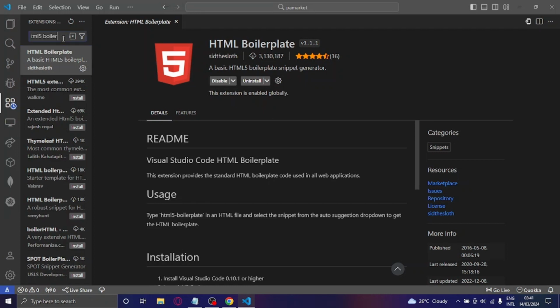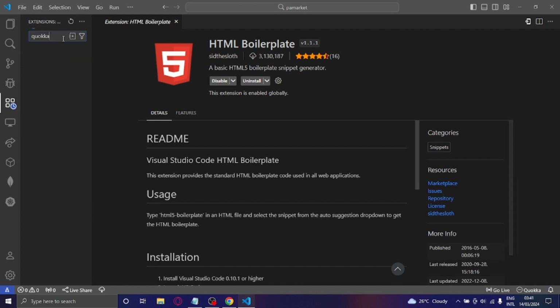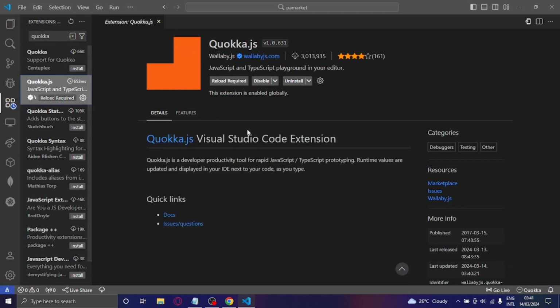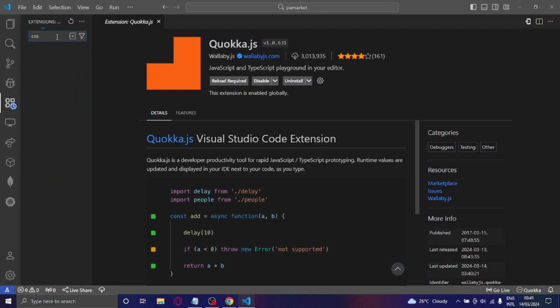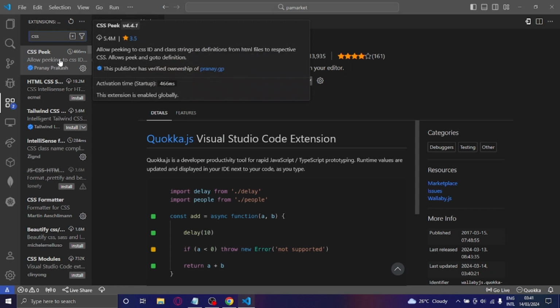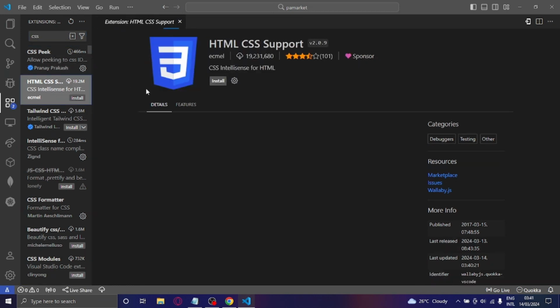Then from there you want to install Coca, which is for JavaScript, because we need to be recognizing the syntax for JavaScript. Therefore, we need to install Coca.js. Then we need to install CSS for our syntax. You can install the CSS Peek and also the HTML CSS Support.